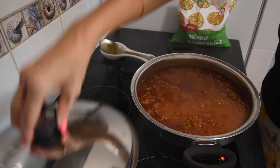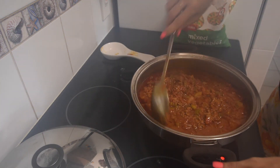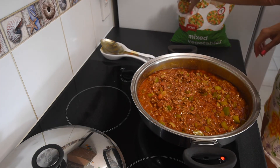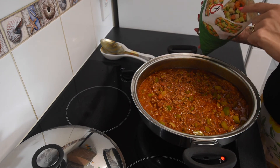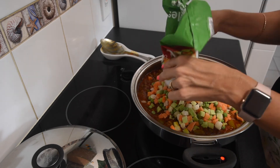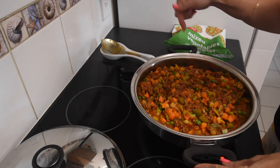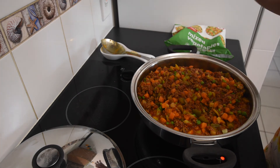Okay, it's been simmering for a couple of hours — smells delicious, looks delicious! Now I'm going to add my frozen veggies and mix them in. The original recipe said to add a cup of water, but that was with beans. Since I'm using frozen veg, I think it'll get enough moisture out of the frozen vegetables to loosen it up a little bit, so we'll see. I'm going to let that continue to simmer for about an hour to an hour and a half and we'll see how it goes.